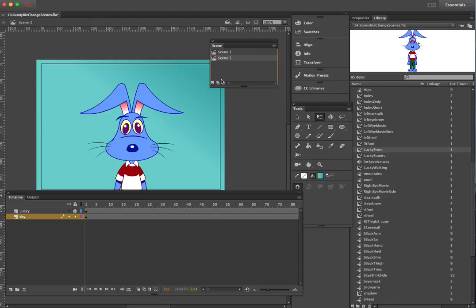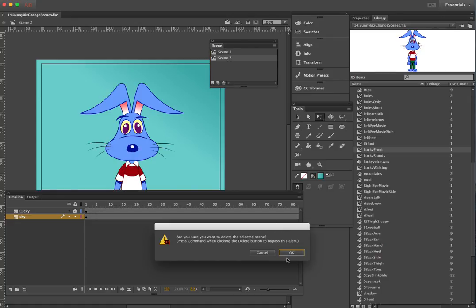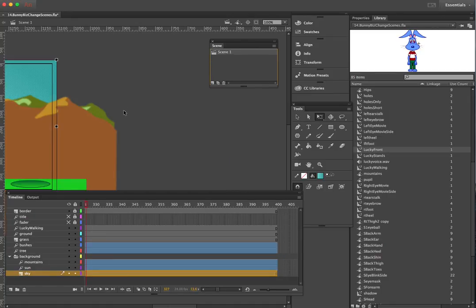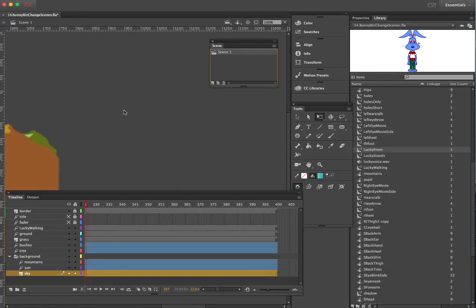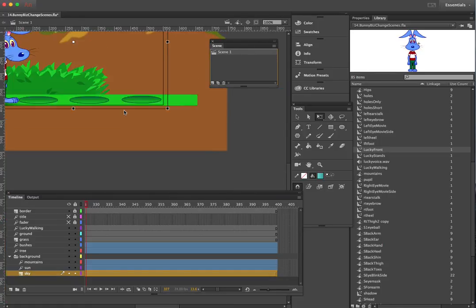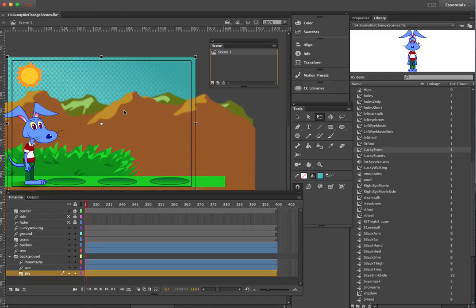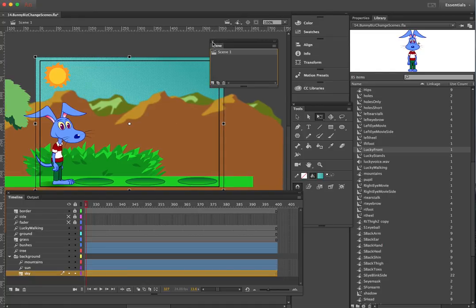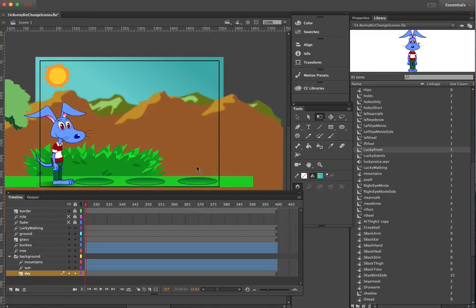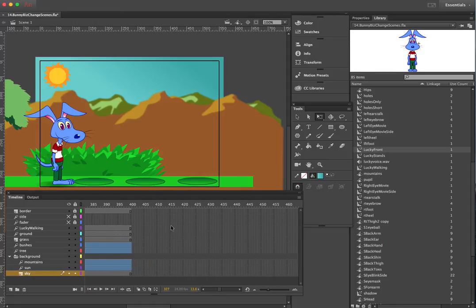So what I'm going to do here is trash this hard work that we've done. I'm going to select scene 2, hit the trash can. Yes, I do. Okay. So now I'm back to just what I had when I first opened the file. And I don't need this anymore because I'm going to do everything within scene 1. Alright, so it's a little harder, but sometimes you need it this way so that you can zoom back and forth in the timeline and see what's going on.